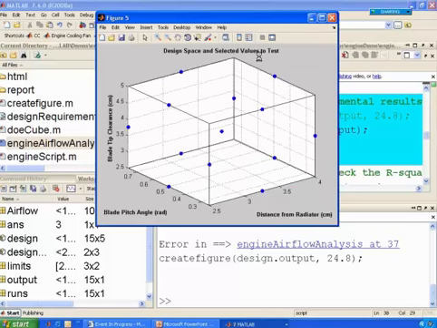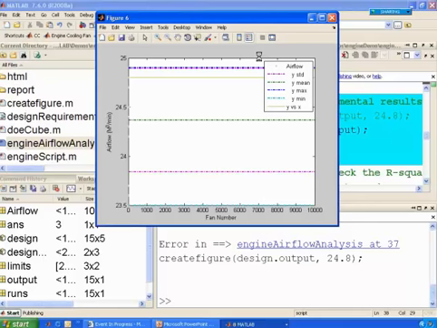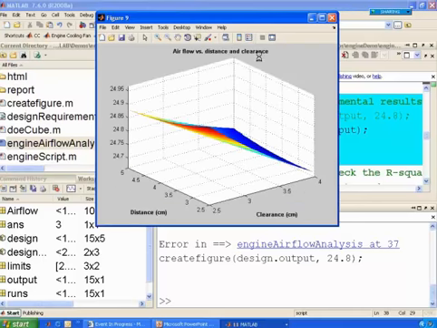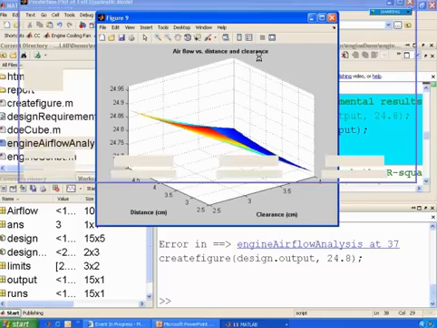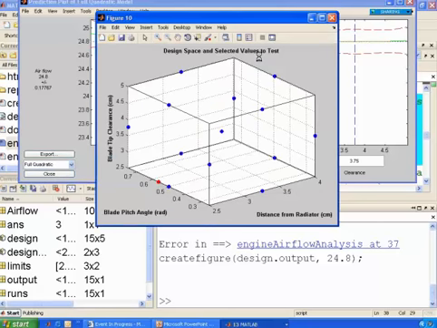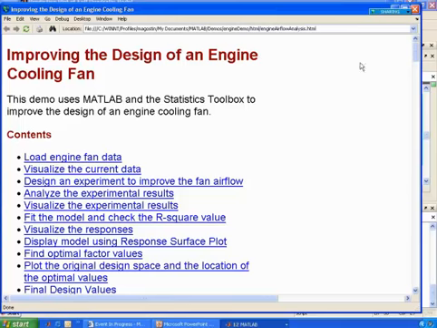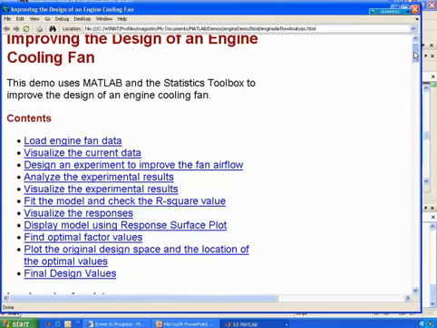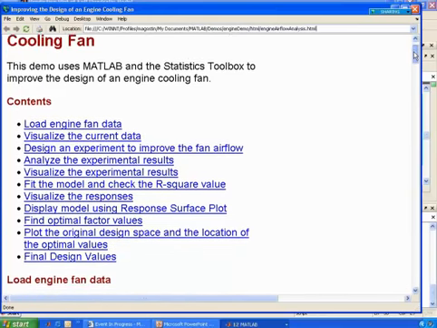So this is the design of experiments cube. We'll talk about this in a minute. This is the redoing of the analysis. These are some response curves, a response function, and then an optimal point. So we'll step through the statistics of this as we go along. But this is the more complete report.